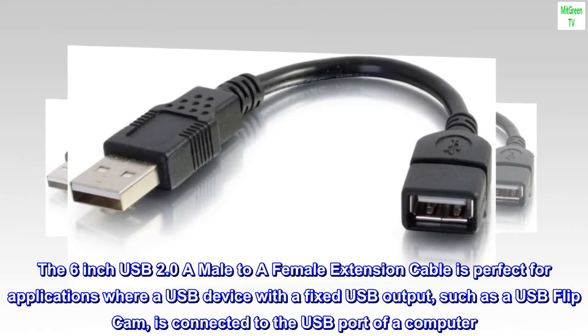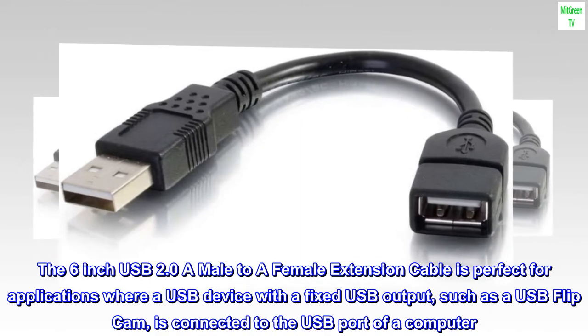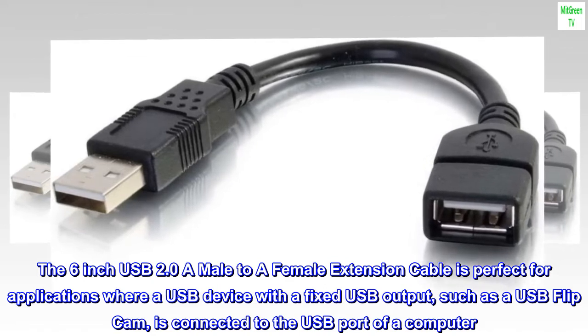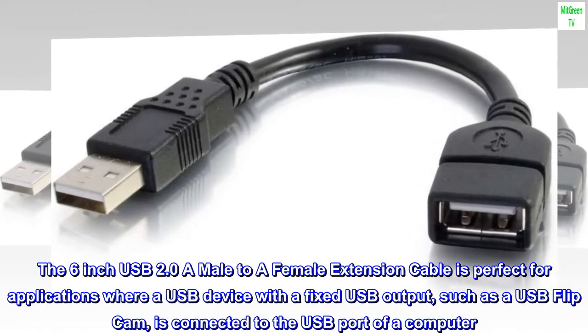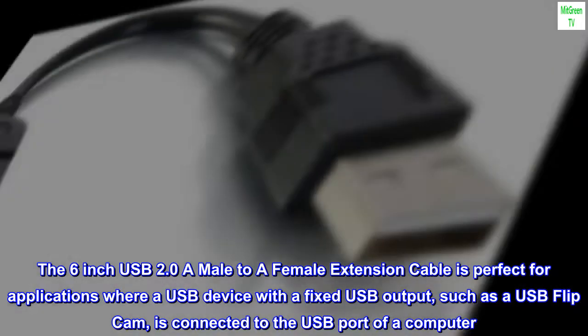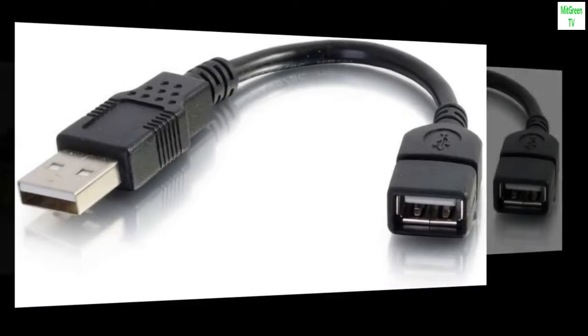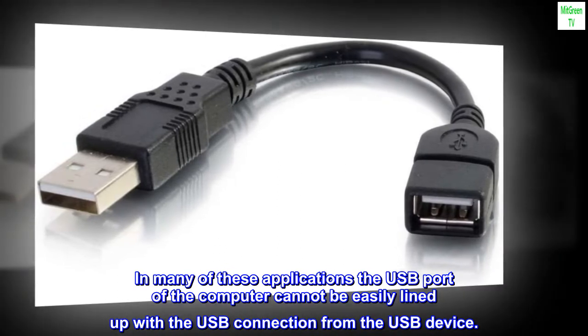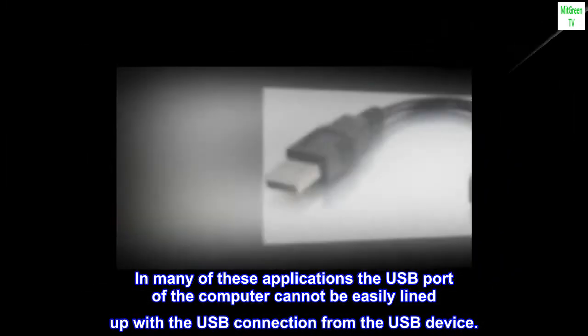The 6-inch USB 2.0A male to a female extension cable is perfect for applications where a USB device with a fixed USB output, such as a USB flip cam, is connected to the USB port of a computer. In many of these applications, the USB port of the computer cannot be easily lined up with the USB connection from the USB device.